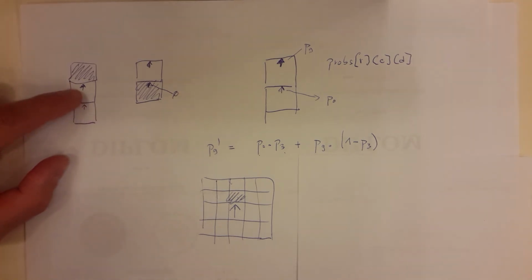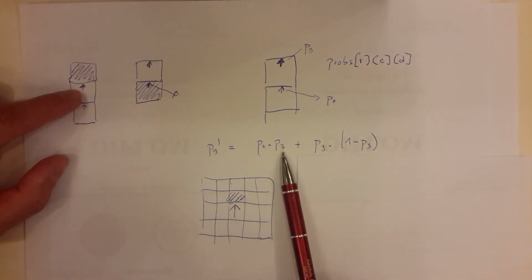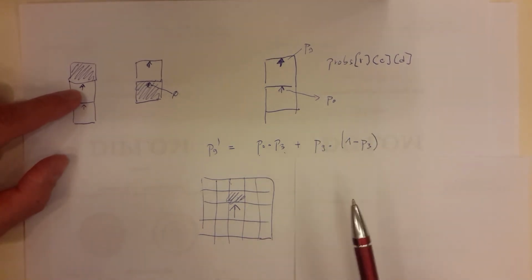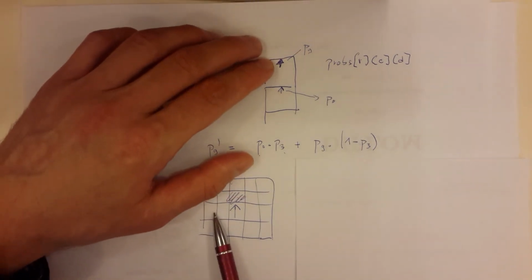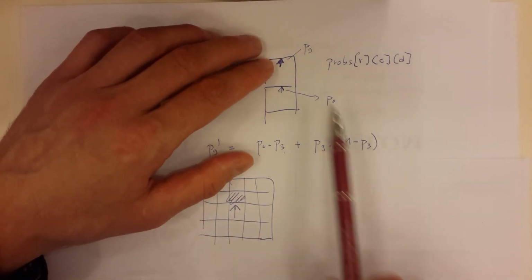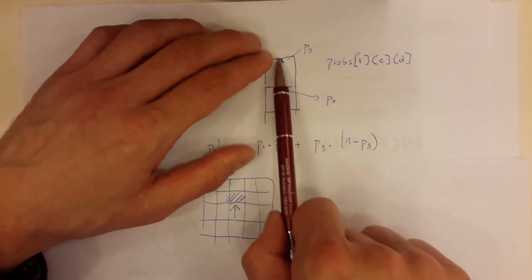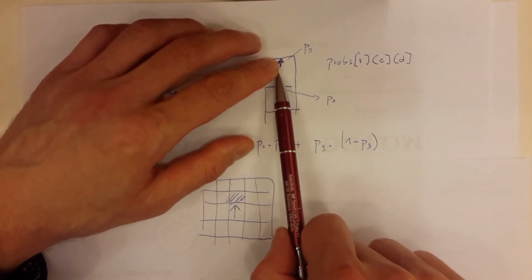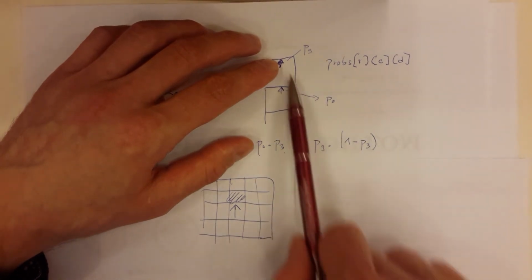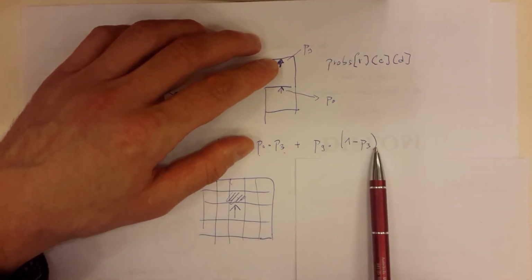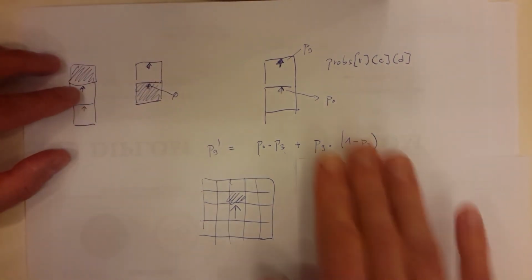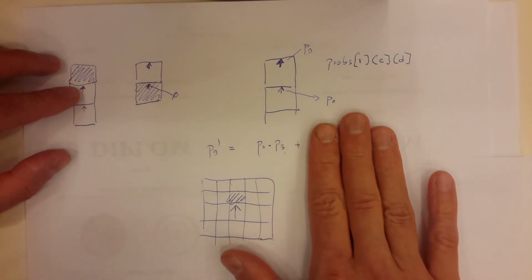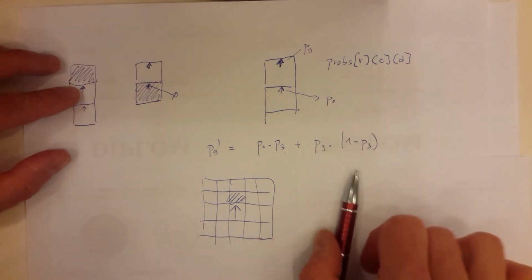And it could get here with the probability P0 times P3. And the second term of this formula will be 0 in that case. For usual situations, yes, there is a chance that the robot was here. If there was no wall in front of it, right? Then it was allowed to press the step button. And in that case, yes, there is a chance that it will stay there with probability 1 minus P3. But in these situations, there is no chance it was here, and only this part of the formula will be used. But this causes a small problem.